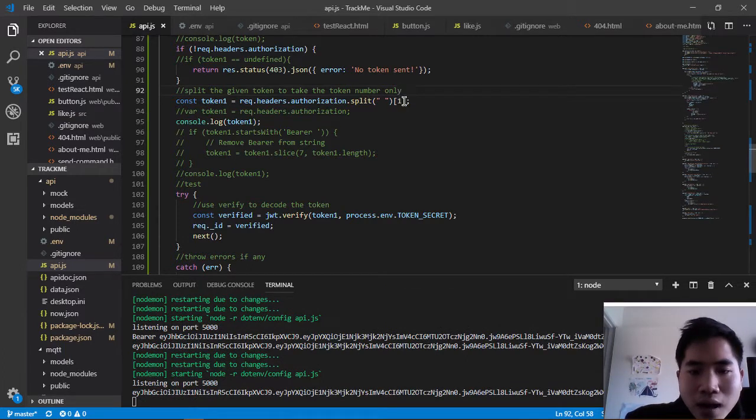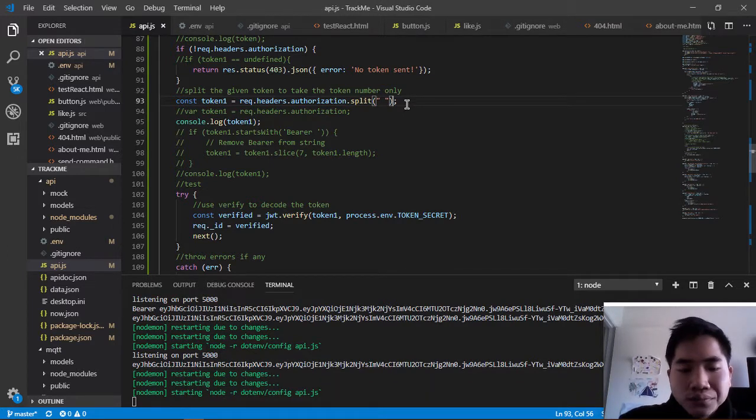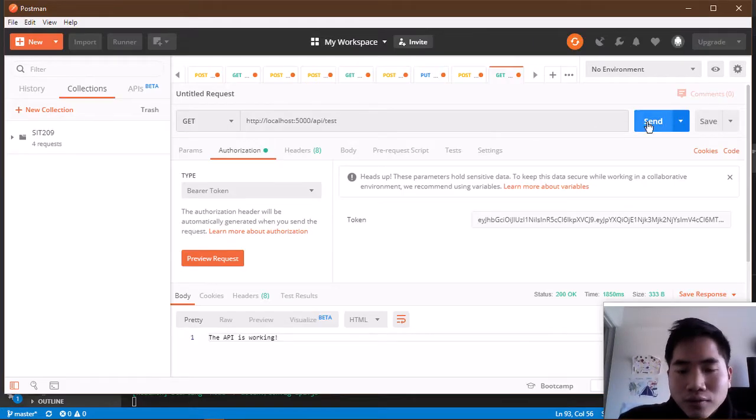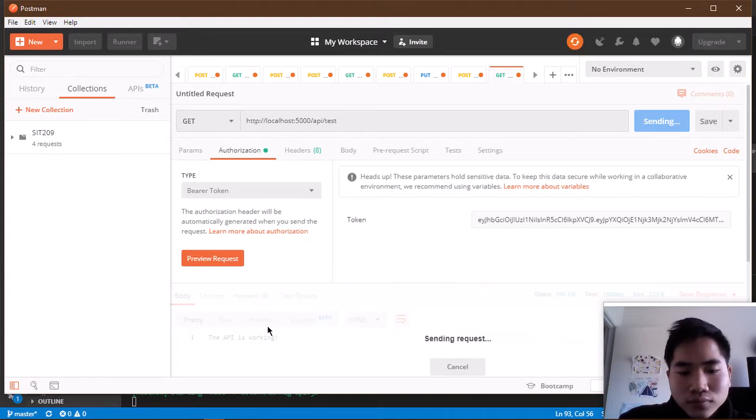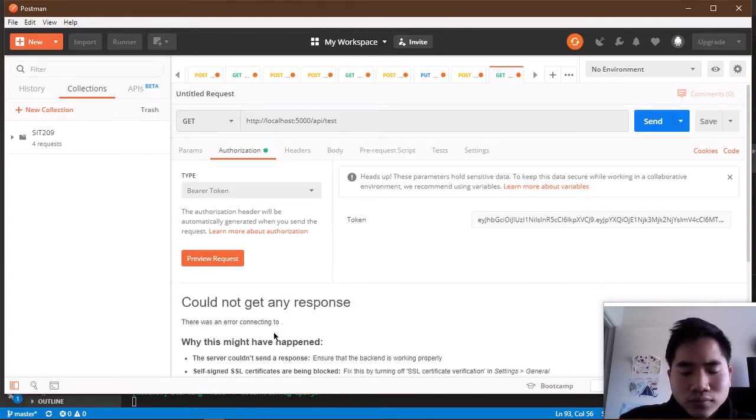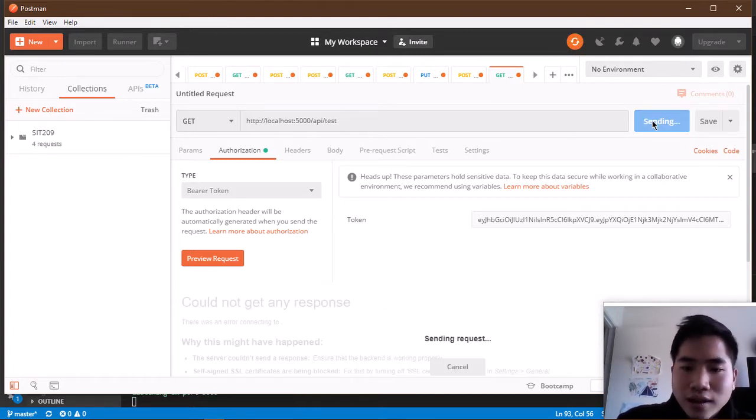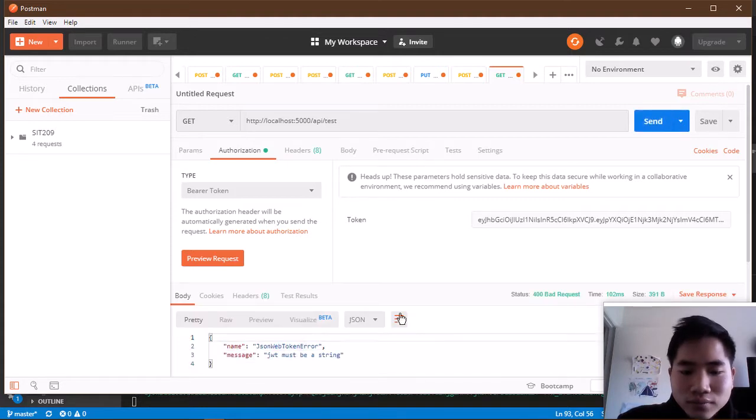If I don't have the split, the req header authorization is the same as this, Bearer and the token. But if I don't choose the index at all, the result returned will be an error: JWT must be a string.